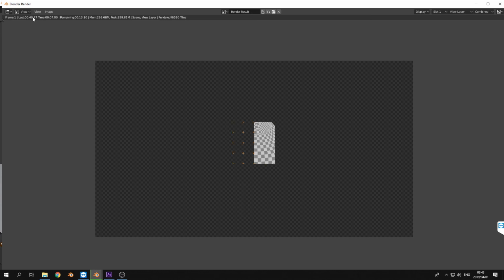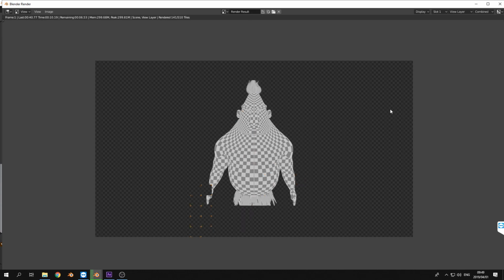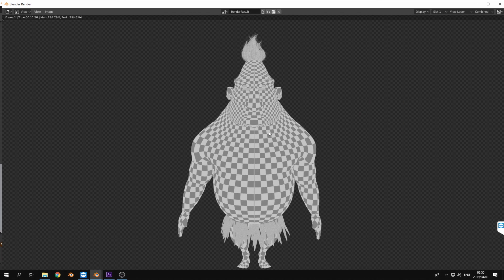And the last one happened in 40 seconds. Now, just one observation. Since I've unwrapped this before I applied my mirror modifier and then deleted half of it and mirrored it again, I've mirrored my UVs, but generally you guys would unwrap it after you've done all of that so you don't have mirrored UVs. So just be aware of that.